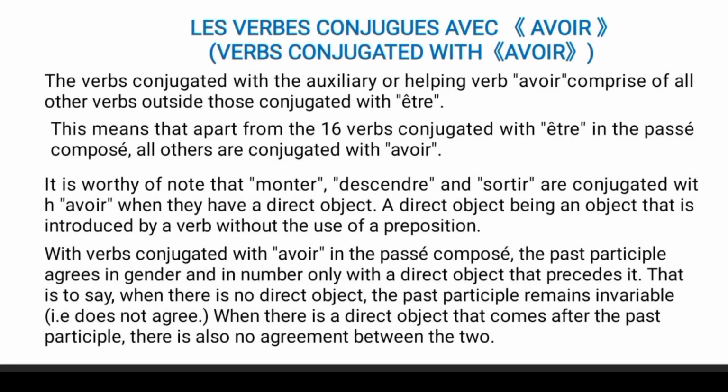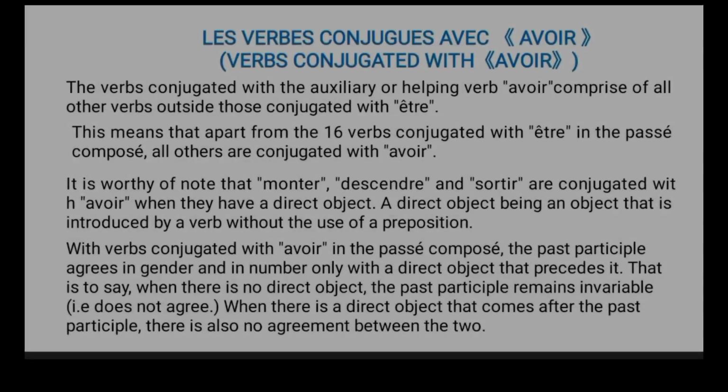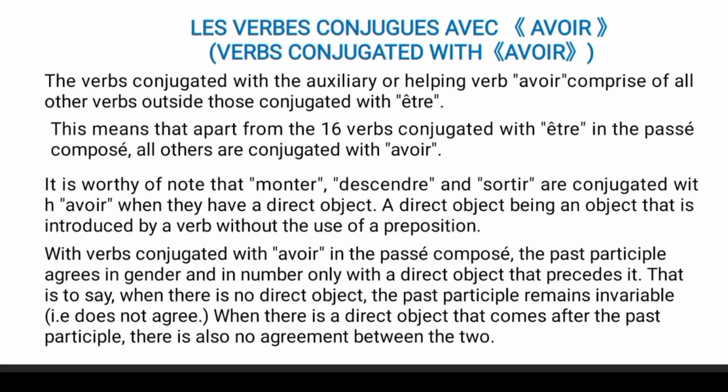For the verb avoir, most verbs are conjugated with the verb avoir in the passé composé, including the verb être, as I said earlier. This means that apart from those 16 verbs I've listed already, you conjugate all other verbs with the verb avoir, except those verbs that are reflexive. Now, with verbs conjugated with avoir in the passé composé, there is no agreement in number and gender with the participe passé. The only thing we have is called accord de l'objet, accord du participe passé, and that is for another lecture, which I have in the first version of the course series.